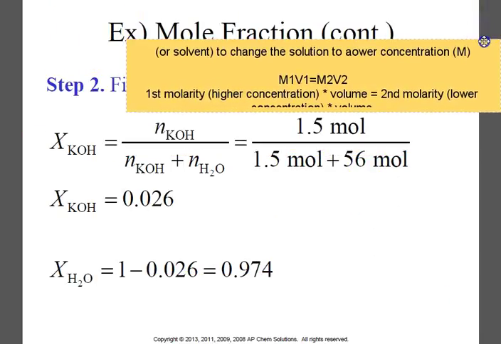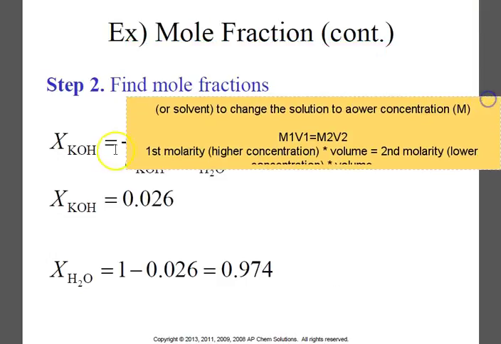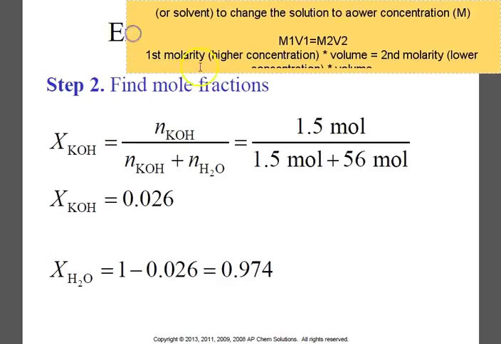Sorry about this thing. I don't know how to get rid of this. Move it up here. All right, so mole fractions always equal 1. Okay, mole fractions always equal 1. So if you know that the KOH mole fraction is 0.026, you can subtract that from 1 to find the mole fraction of water. However, I would rather just calculate the mole fraction of water to be sure.